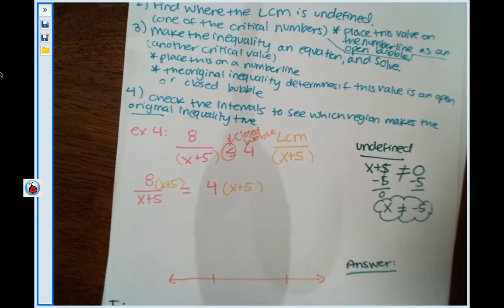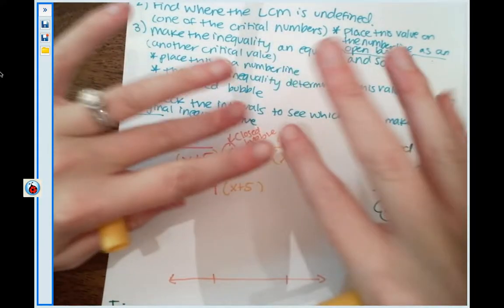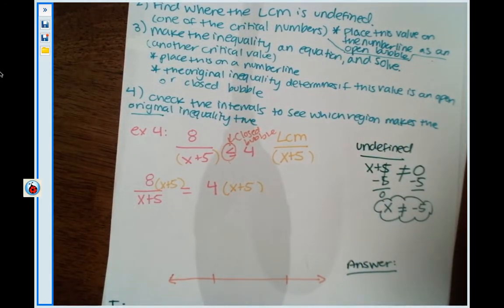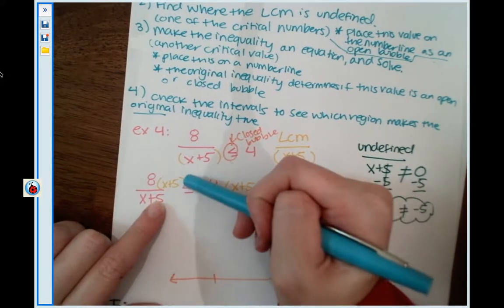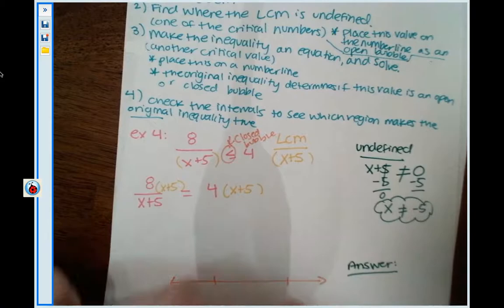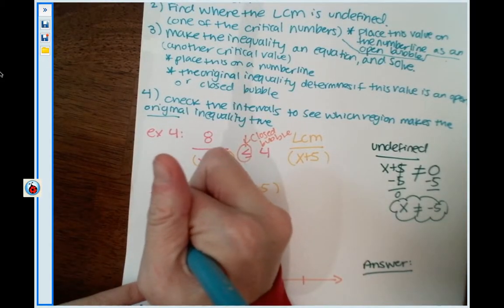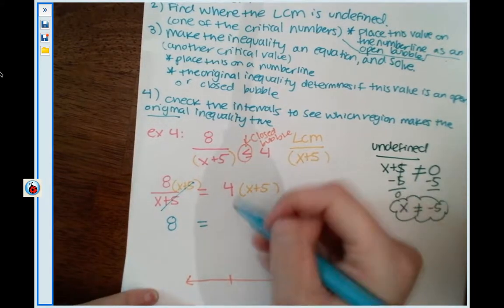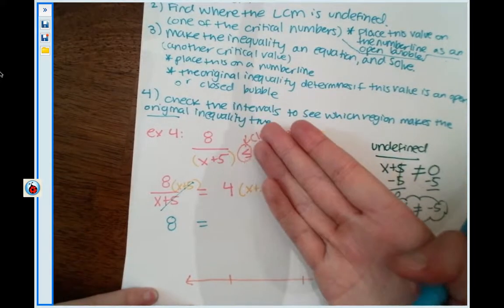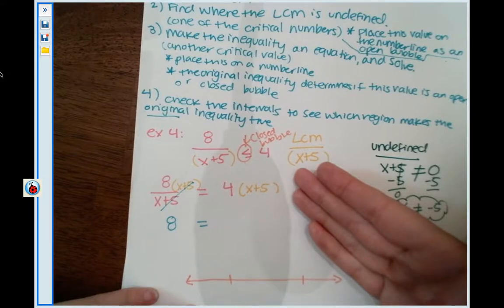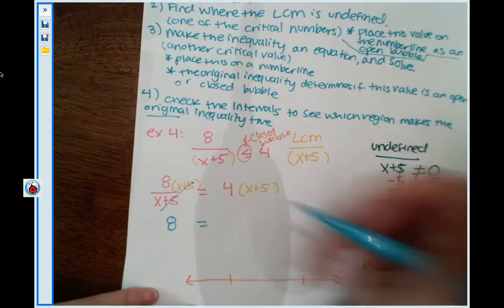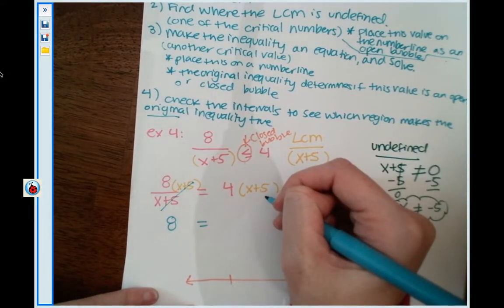And remember, the goal is to make our denominators disappear. We're going to be little math magicians. Let's go. Okay, so right here, I see an x plus 5 here and here. Holy hot dog, they cancel out and turn to 1. So I'm left with 8 equals, and then here nothing will cross out, but guess what, you guys? We don't have any denominators that need to be canceled out. So I'm left with 4 times x plus 5.